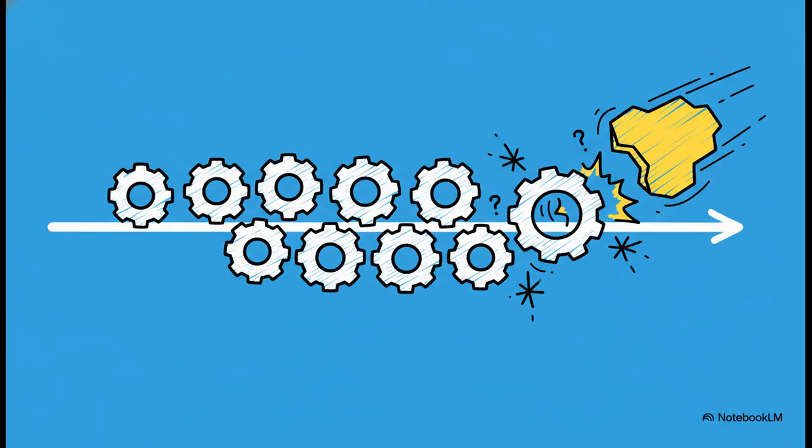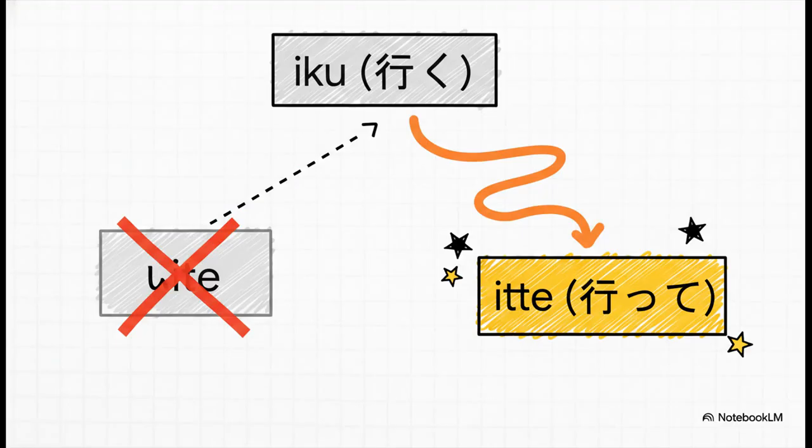But just when you think you've got the pattern figured out, the language throws a curveball at you. And honestly, this is the stuff that makes it feel so real and alive. There's a big exception to this rule, and it's a verb you use all the time. Okay, so think about this. The verb to go, iku, ends with a K sound, just like kaku. So, following the rule we just learned, you'd expect it to become iite. But it doesn't. It totally breaks the pattern. Instead, it uses a different type of sound change, the sokuonbin, and becomes itte. It's this fantastic little quirk that just reminds you that language is a living, breathing thing, not just a list of rules in a textbook.